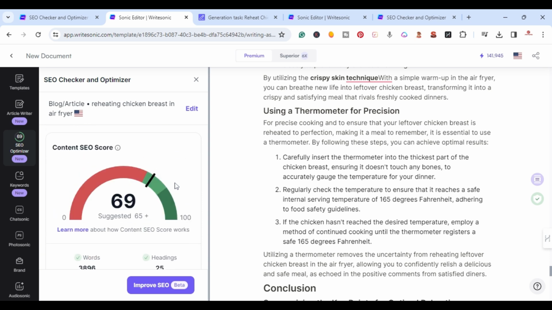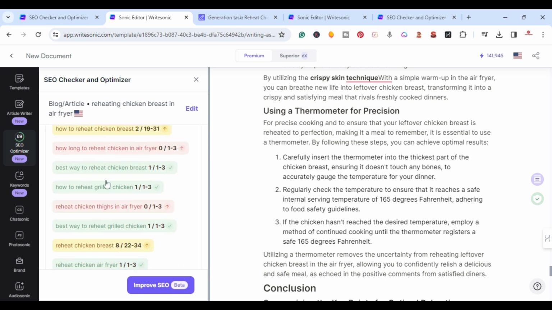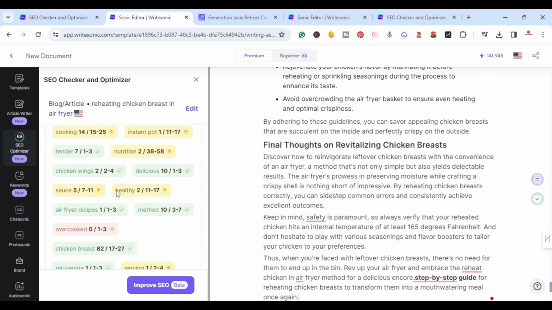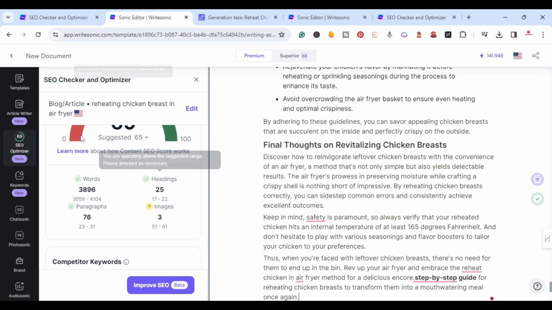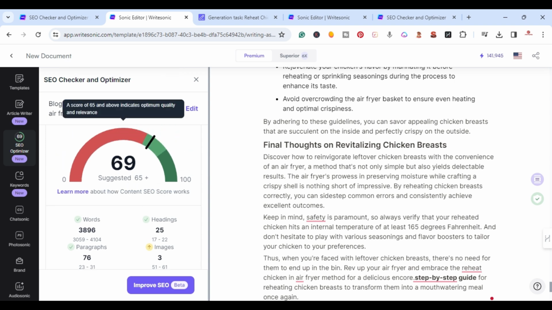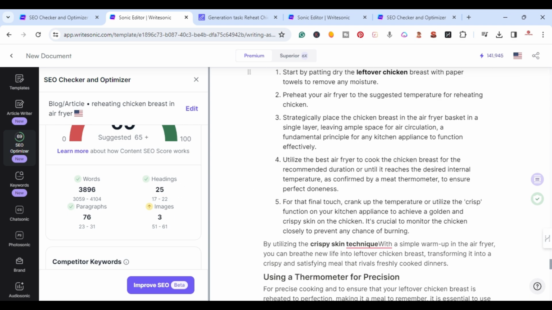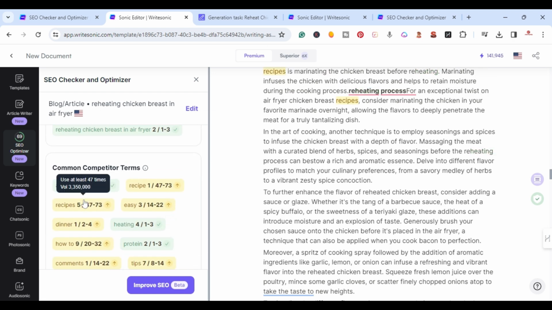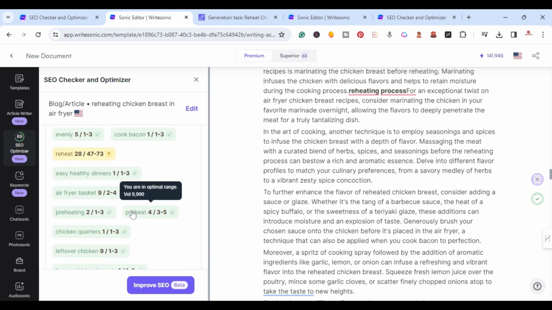So I'm going to come up here now, and now we have a content score of 69. And as you can see, as I go down, it added a lot of the terms into this article, and the actual content score has gone up. One of the reasons why it's 69, which is still way better than the 65, is we're still low on images. So once it would be time to publish it, I can add more images. But now you would just go down and read through the article to make sure any of the changes still made sense. And as you can see here, it added a lot of the common competitor terms, and it used a lot of the terms.